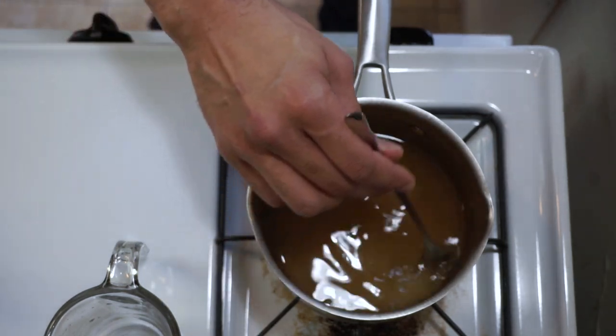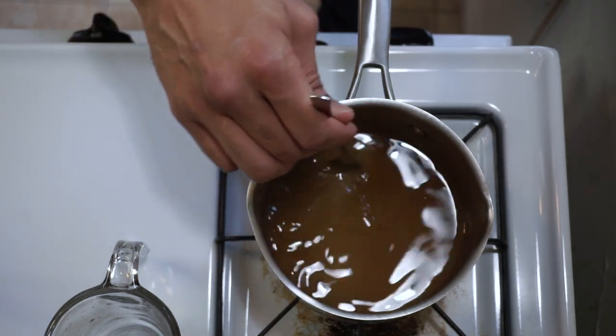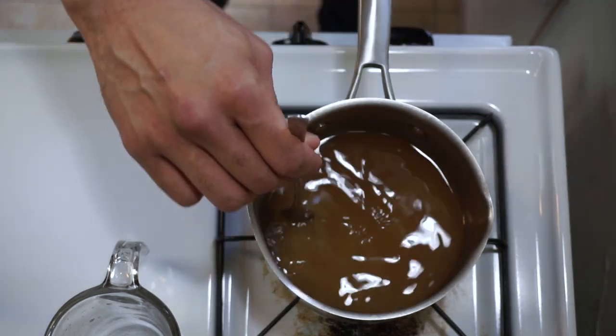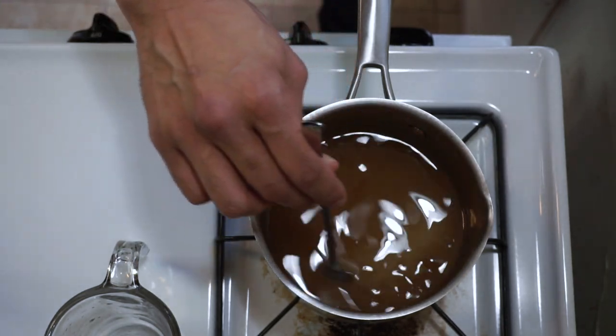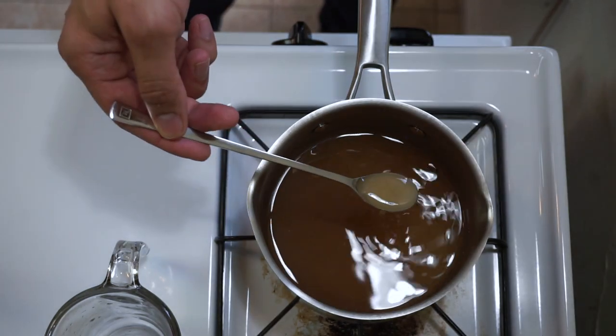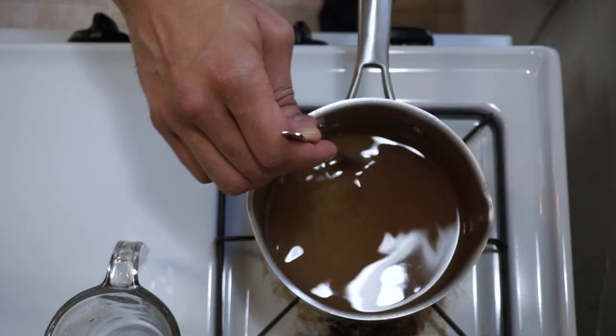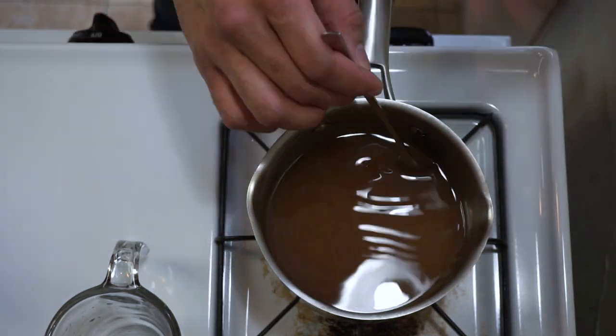This part I primarily use for syrups only, so that it's not tainted with other flavors. If I do use it for something else, I clean it really well afterwards to make sure none of the flavors or oils from food stay stuck to the walls of the pot. From here until all the sugar has dissolved, I keep stirring so that it melts evenly and I don't want it to burn — no burnt flavors with this syrup.